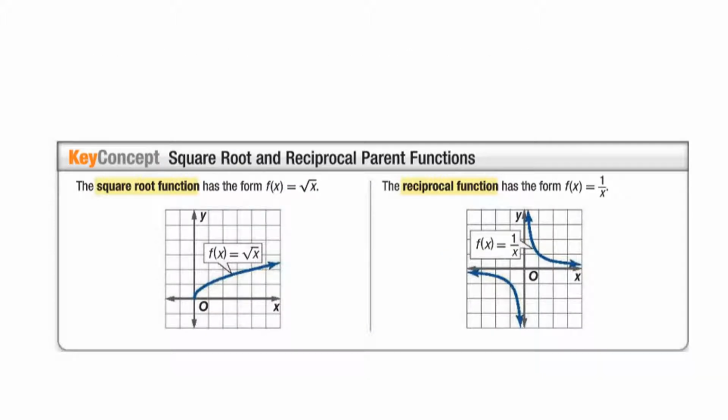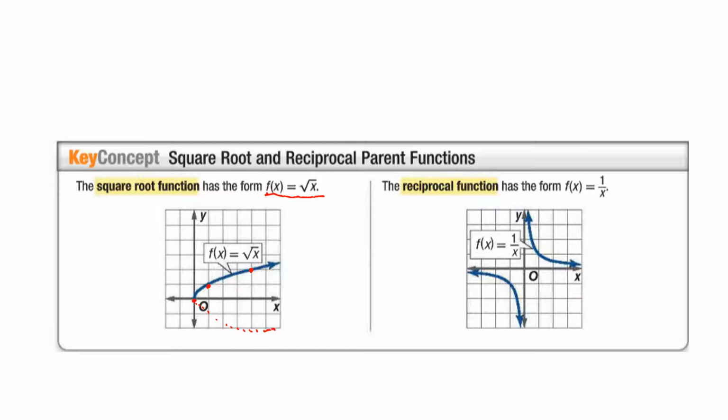Next we have the square root function. Now notice this is only the positive version and it ends at 0. So it's (0, 0), (1, 1), and then you'd have (4, 2). This is the quadratic equation tipped on its side. And it's only the positive because if we had the one that goes like this, then it would no longer be a function because it wouldn't pass the vertical line test. This is in the form f of x equals square root of x.